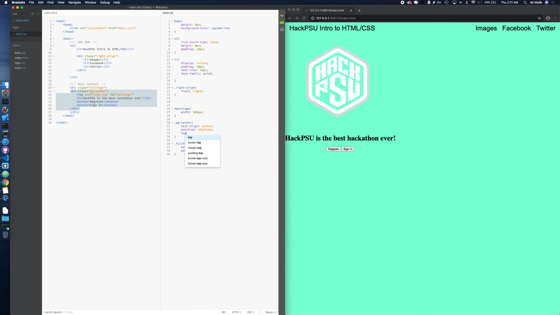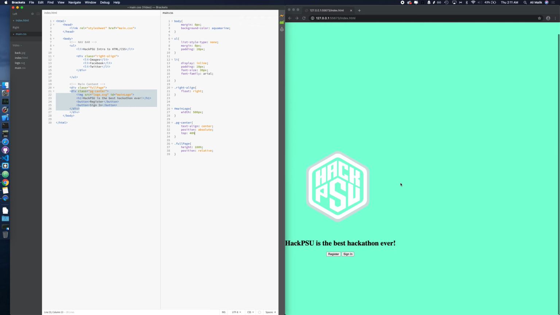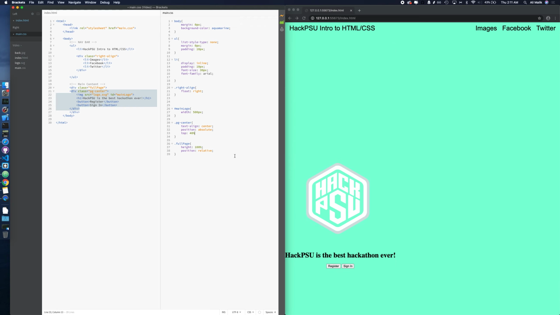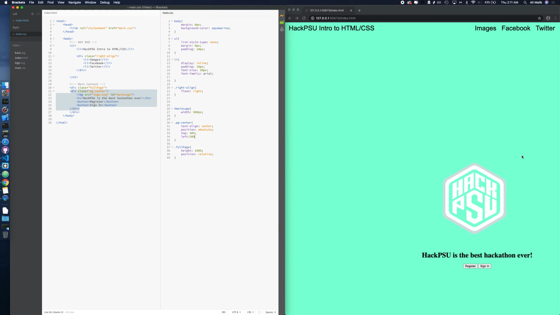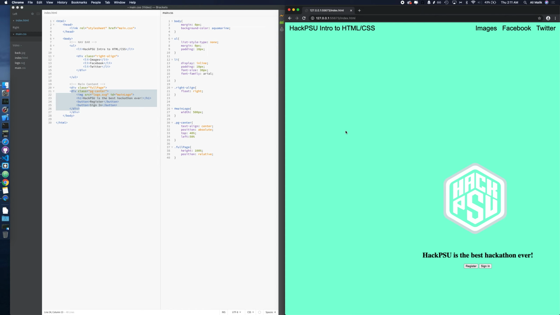We're going to set top to 40%, or actually, hold up. Let's set top to 40%, left to 50%, and then we're going to go, ooh, I don't know what just happened there. Yikes, there it is.